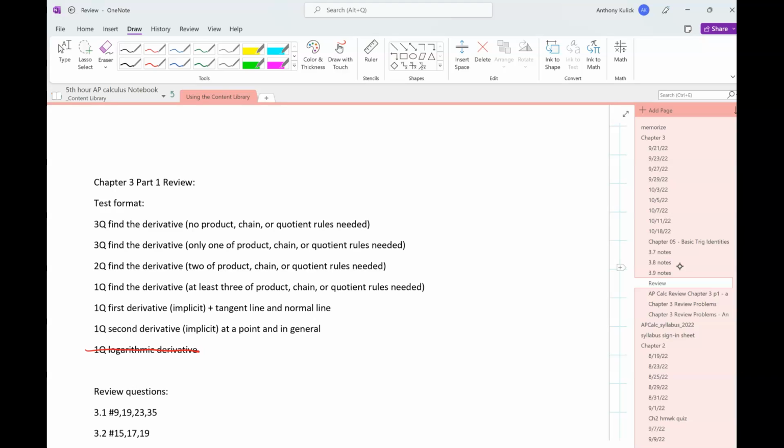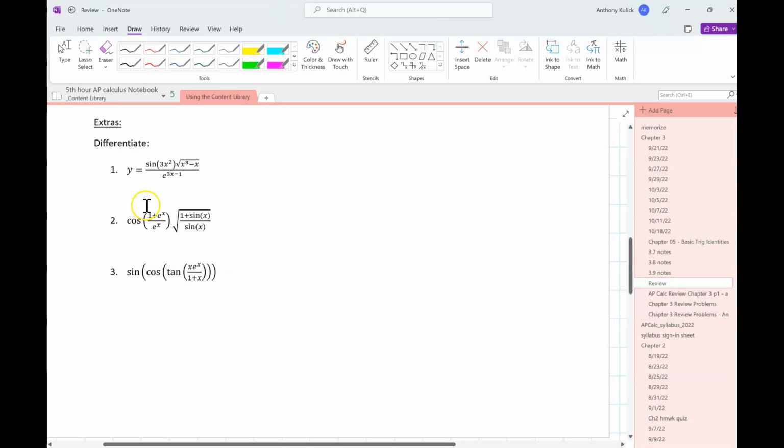2 questions where 2 of them would be required. 1 question where at least 3 of them would be needed. Yeah. Well, again, I wrote it like I can do this using just 3 of them, but you might end up using more, you know what I mean? And those 3 are the bottom ones. That would be a fair representation of what I would be doing. It'd be something that's nasty, but doable.